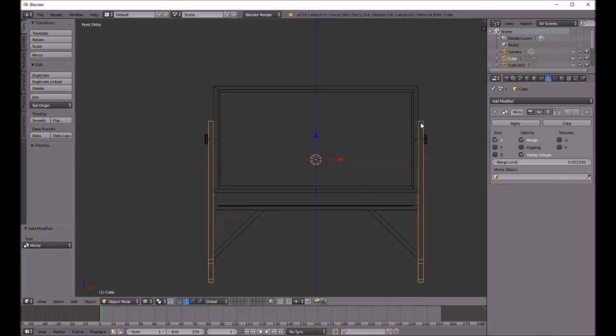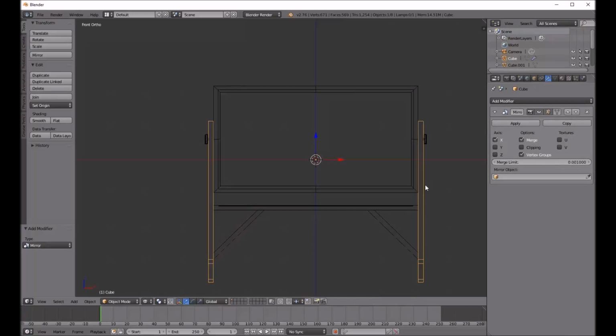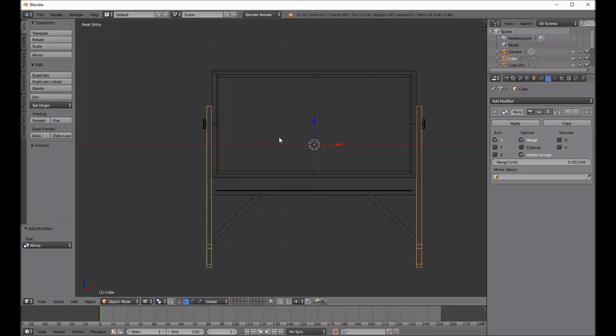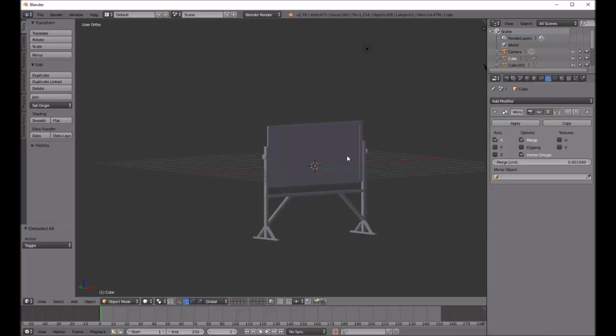So now we can apply these mirror modifiers. I'm not going to do that yet because in the next part we're going to go ahead and unwrap these in order to texture. So we'll just leave these as is, because if I applied it, then we would have two separate objects, and it would be more to actually unwrap. So this way I can unwrap one, and then when you apply it, that unwrap will be applied to this part as well. But I'll explain all that in the next video.